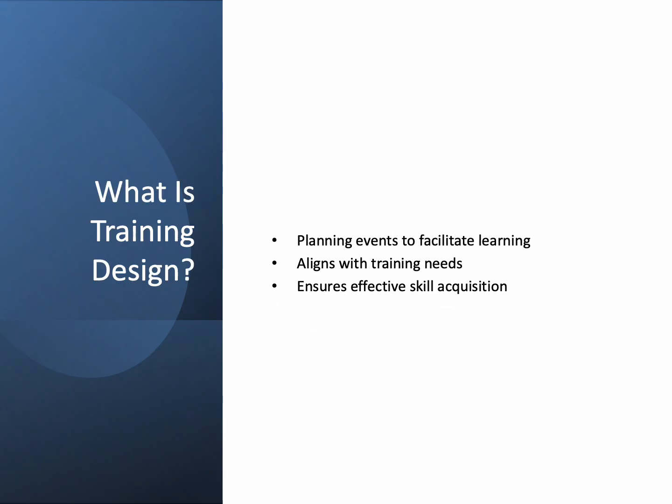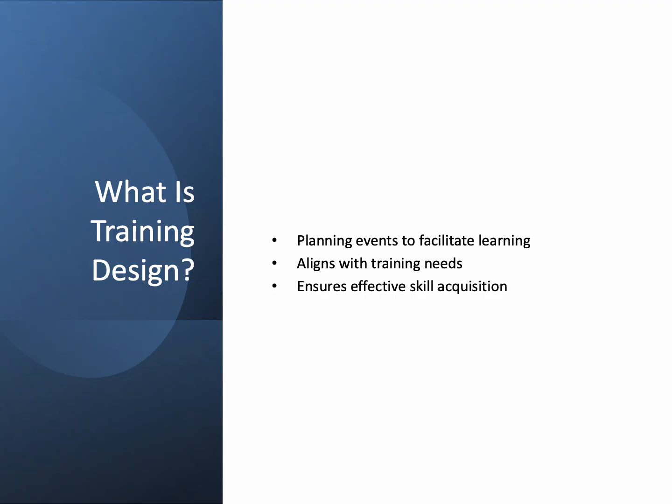Training design involves preparing and planning events to facilitate an effective learning process, ensuring employees acquire skills and knowledge aligned with organizational needs. It bridges needs analysis and training delivery, focusing on creating engaging, relevant programs. For example, designing a leadership training for managers requires planning activities that foster decision-making skills. Effective design considers trainee needs, organizational goals, and learning outcomes to maximize impact.